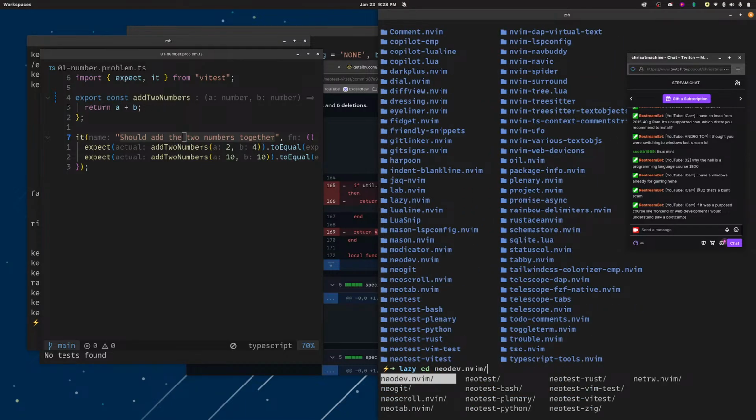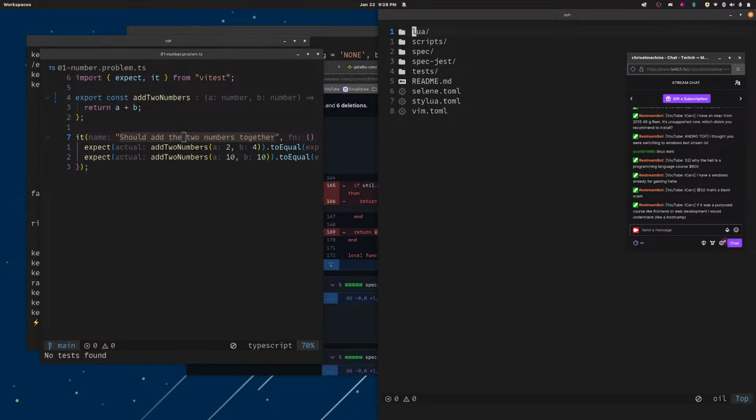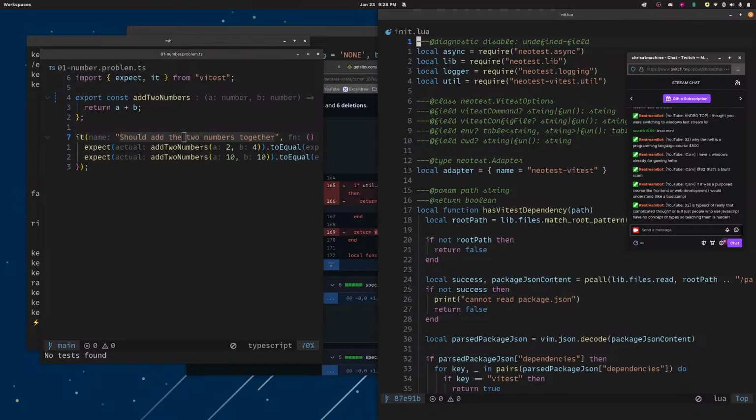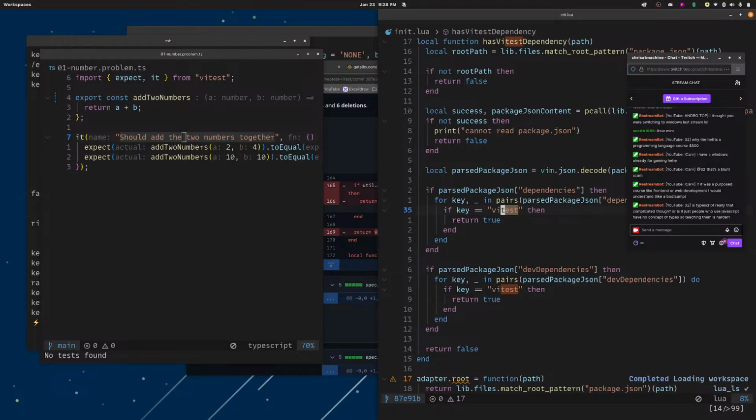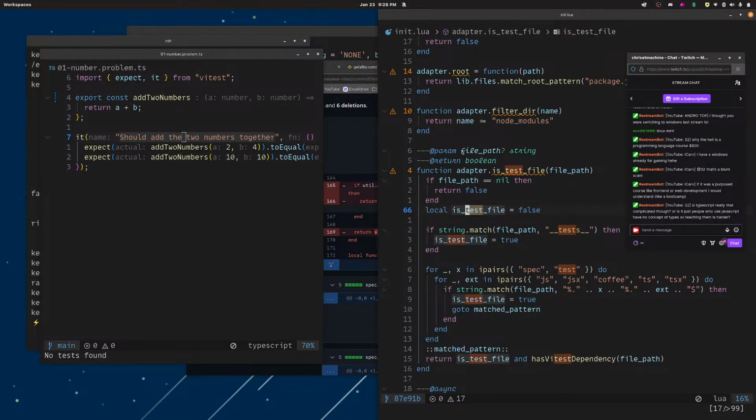And now we want to go to NeoTest, vtest. We'll open this up. Okay. And now it's probably looking for something called is test file.